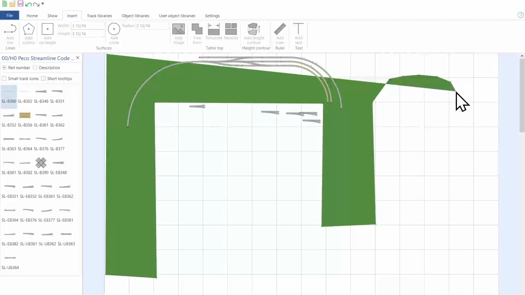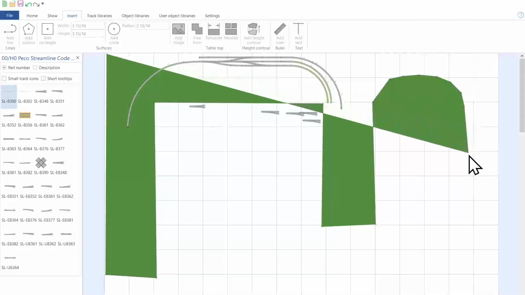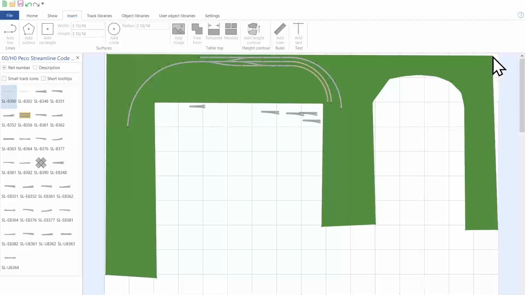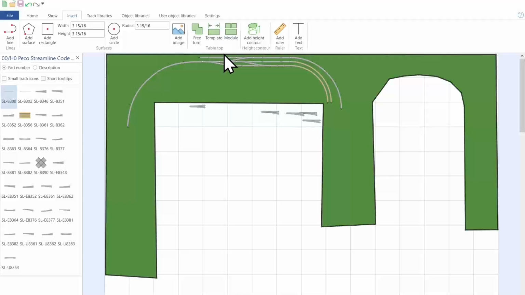Make a curved fascia through here. Go to here. We'll go to here. Oops. And we'll go to there. And how do we finish this? I'm going to hit escape. There we go. All right. So what I have done is I have added a freeform, whatever this is called, tabletop. There it is. It says tabletop, obviously.